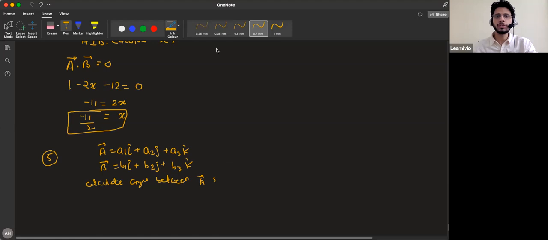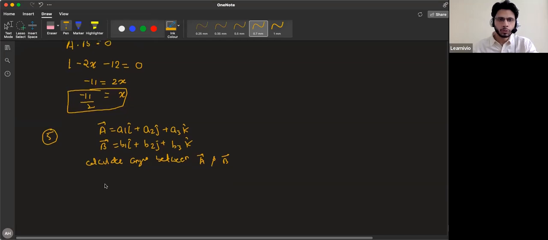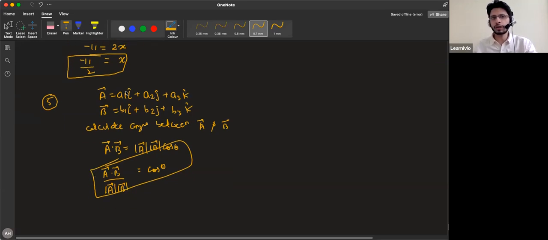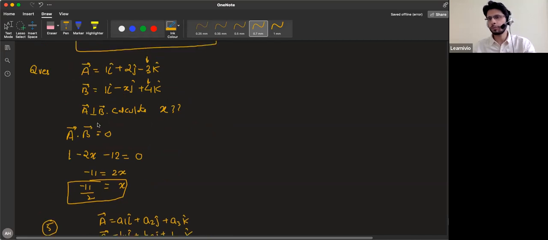See how to proceed in these types of questions. You need the angle between vector A and vector B. When we take the dot product of A and B, the dot product of A and B is the magnitude of A times the magnitude of B into cos theta. So you can say that cos theta is vector A dot vector B divided by the magnitude of A into the magnitude of B. This is how we can calculate the angle between two vectors if they are given in Cartesian form. A dot B, you know how to calculate A dot B. See, this is how you calculate A dot B in Cartesian form.